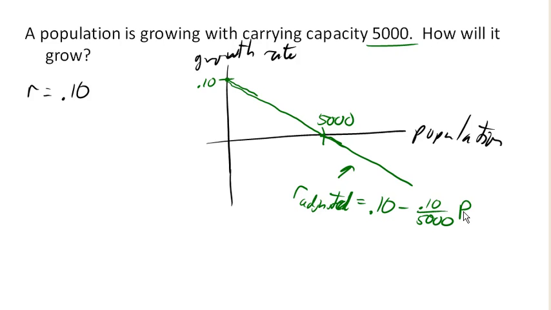And so we end up with an adjusted growth rate, if we do a little bit of factoring out here, if we factor out the 10% of 1 minus that's here. If we factor out the 10%, this would be 1 over 5,000. I'm gonna put the P up on top. P over 5,000. And that is our adjusted growth rate.